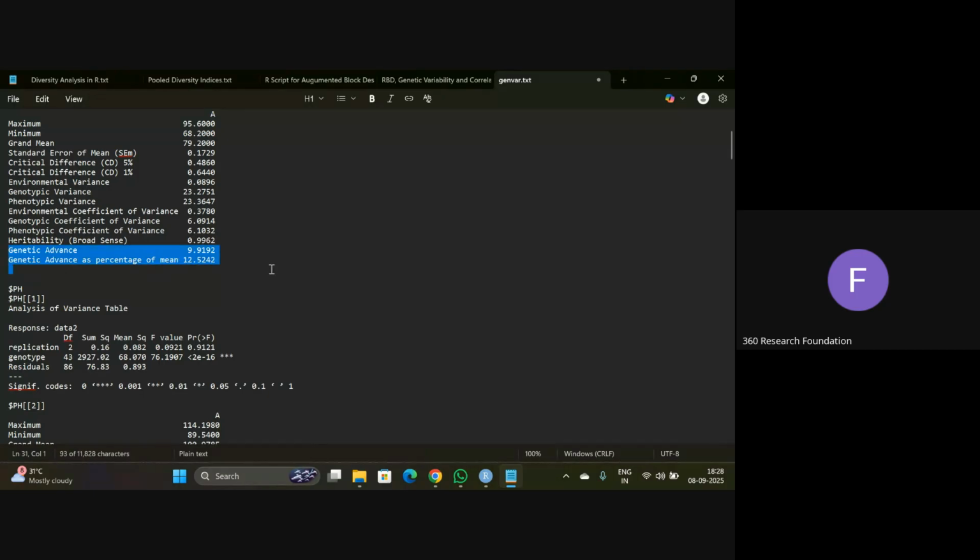And next is genetic advance. What is meant by genetic advance? Yesterday we discussed this.